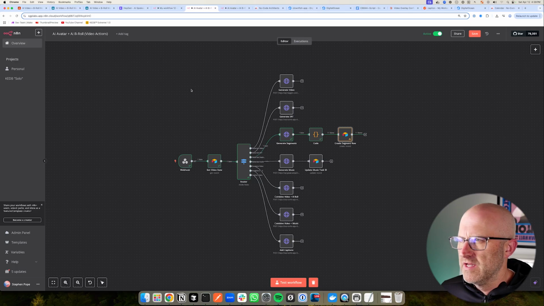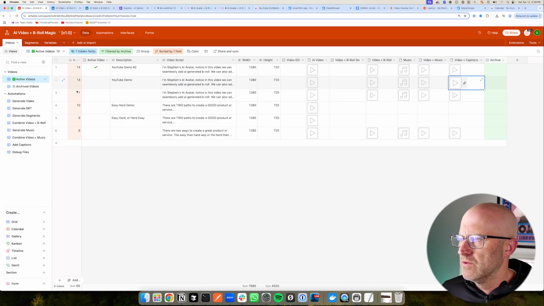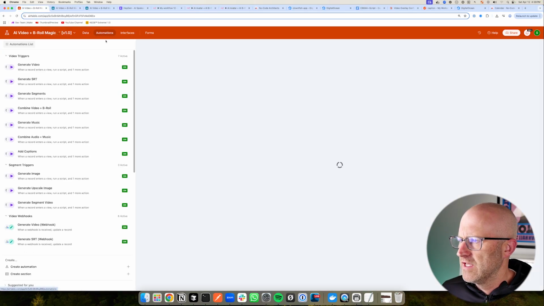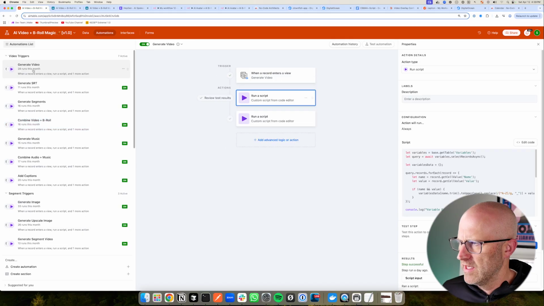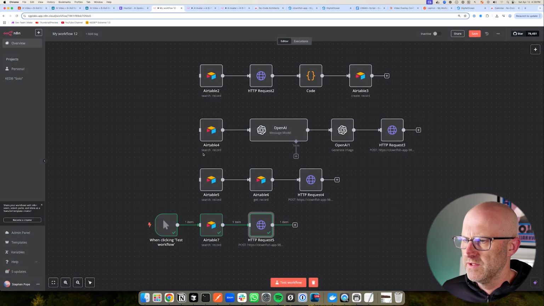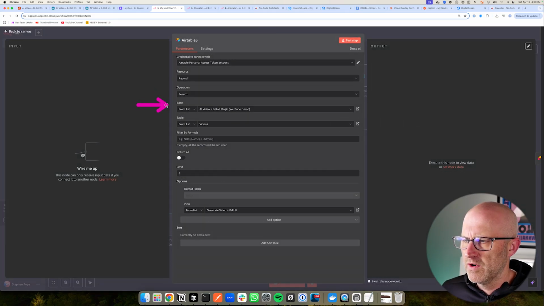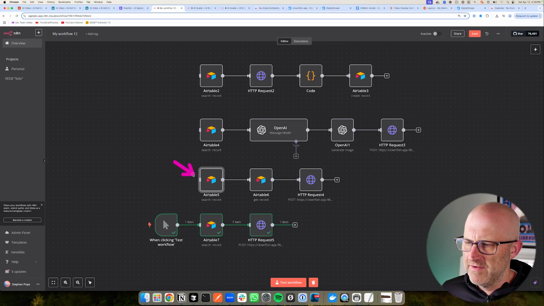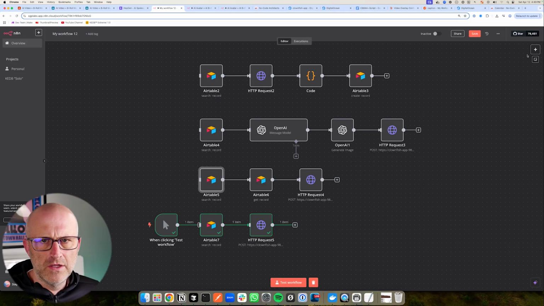Now, in order to do this in Airtable, you do need to use the automations here, and what we do here is that we simply trigger when a record enters a view, which is pretty much what we were doing here with these different searches. We were simply searching for the records that were entering that view. But instead of having to create an automation where we create some sort of trigger, let's take a look here.